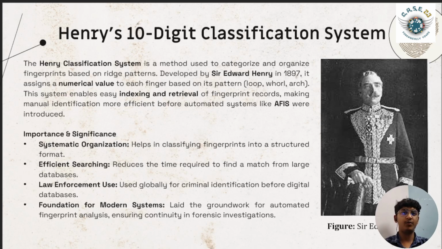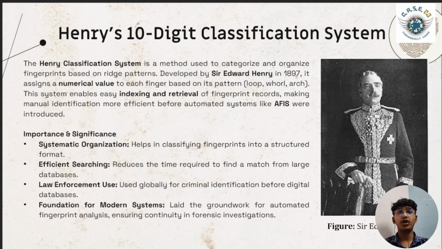But wait, you might be wondering, what exactly are these patterns? Don't worry, in the next slide, I will break them down for you with images so you can get a clear visual understanding. Trust me, it will make things way easier to grasp. Using Henry's 10-digit classification, fingerprints could be systematically stored and easily retrieved. Before the digital era, this system was widely used by law enforcement agencies across the world to match fingerprints to criminal records.